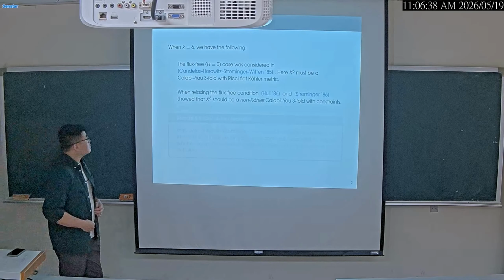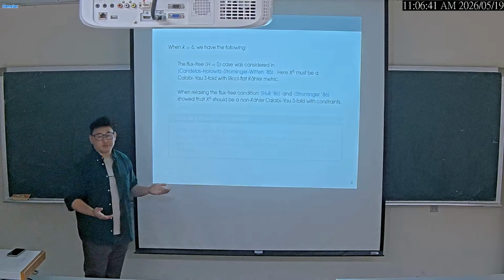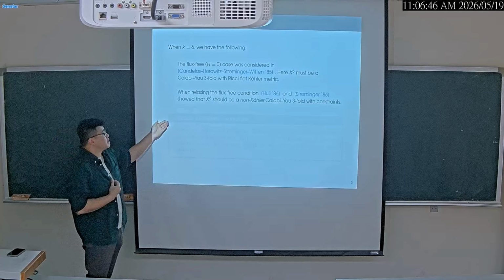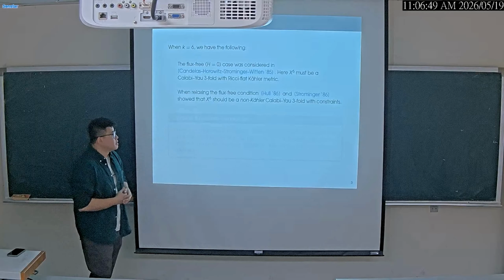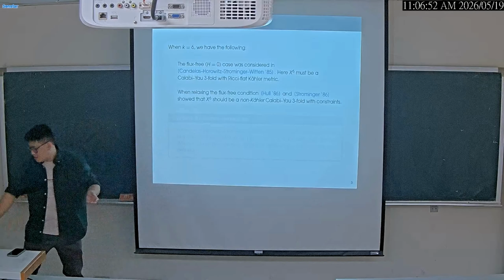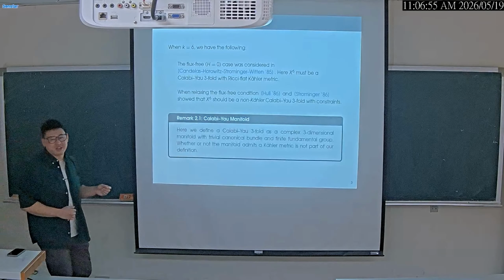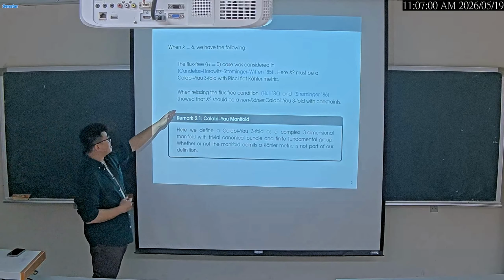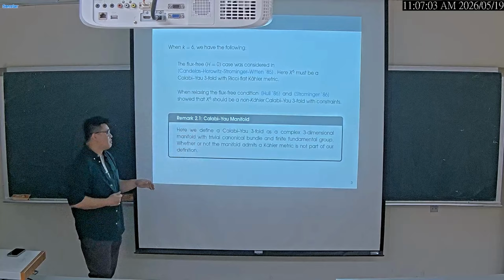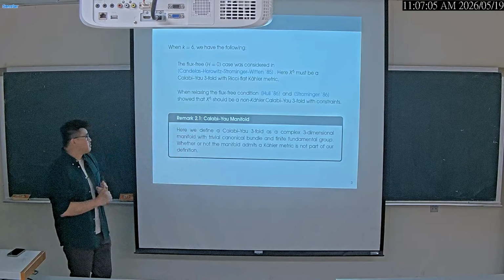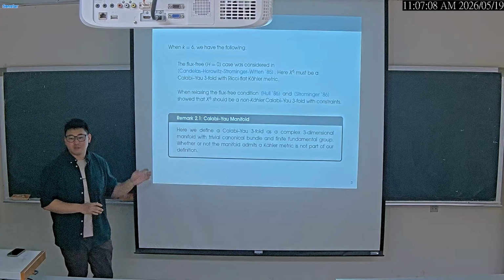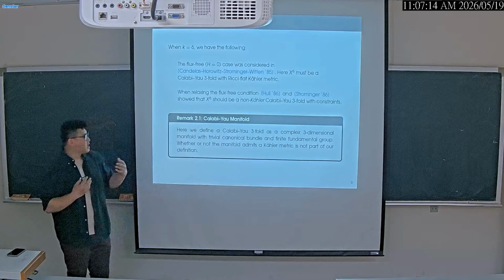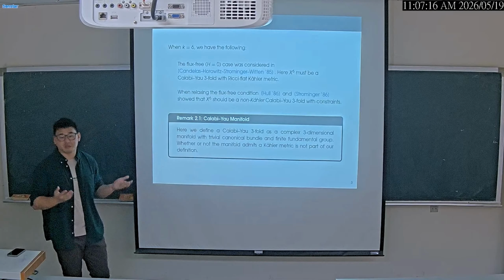Okay. And so they can relax the flux-free condition and turn this field on. In this case, independent work by Hull and Strominger showed that the 6-manifold needs to still be Calabi-Yau, but it has to be non-Kähler with constraints. At this point, I will make a remark on what I mean by Calabi-Yau. You can see that I have Ricci-flat Kähler, Calabi-Yau, and non-Kähler. When I say Calabi-Yau, I just mean complex three-dimensional with trivial canonical bundle and finite fundamental group. So there's no requirement for it to admit any Kähler metric. Admitting a Kähler metric is a separate condition from being Calabi-Yau.